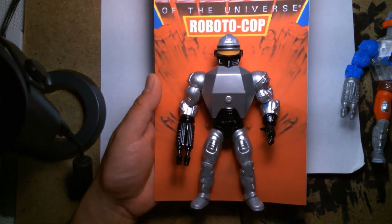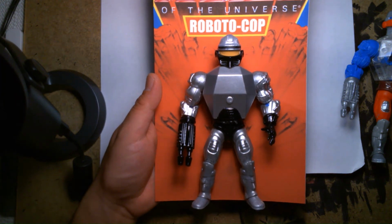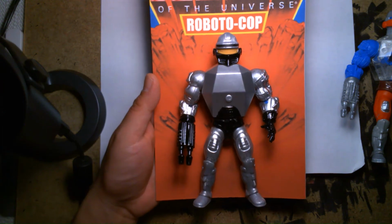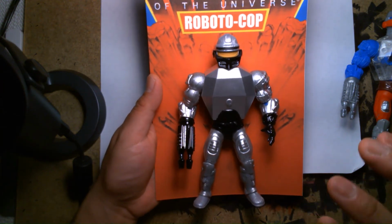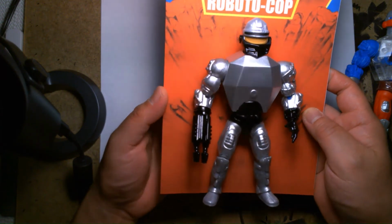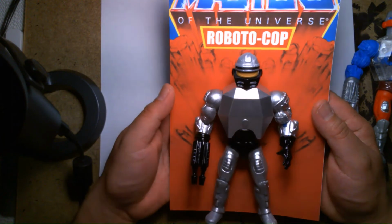I think the movie came out in 1987, and it's ridiculous to think that in 2021 there are companies making brand new Robocop action figures. The property has always been popular. They tried rebooting it with a new movie some years ago, but it was mildly received. I don't know. But yeah, here's my Robocop.